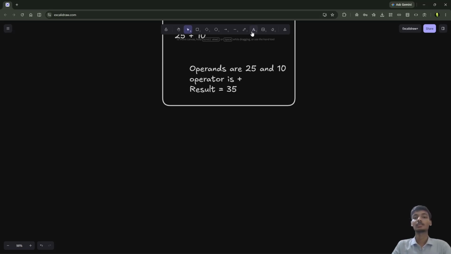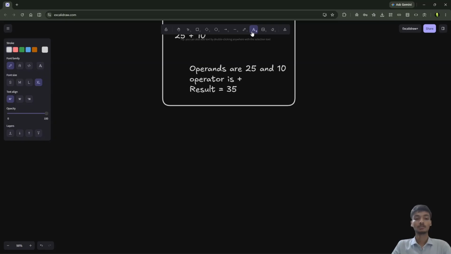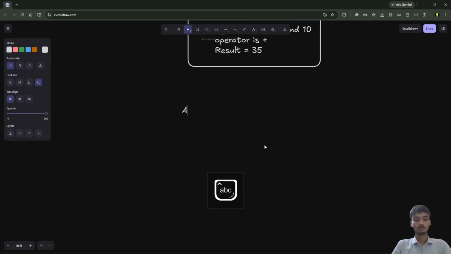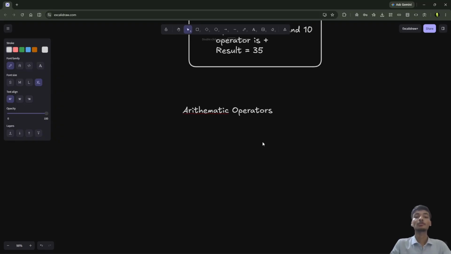So I write here the heading: arithmetic operators. No need to give an introduction for these operators.